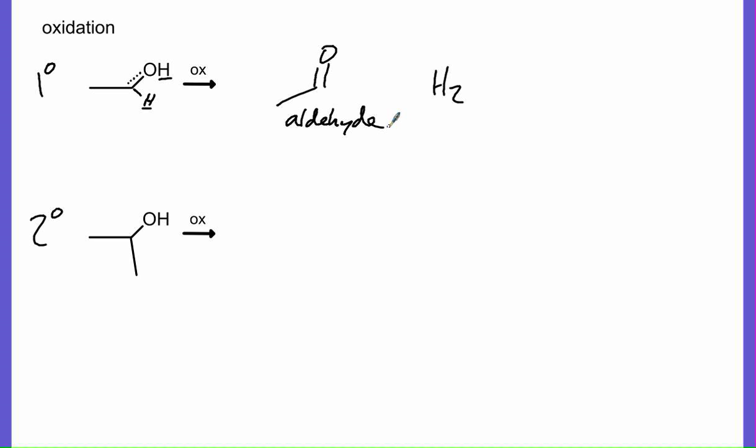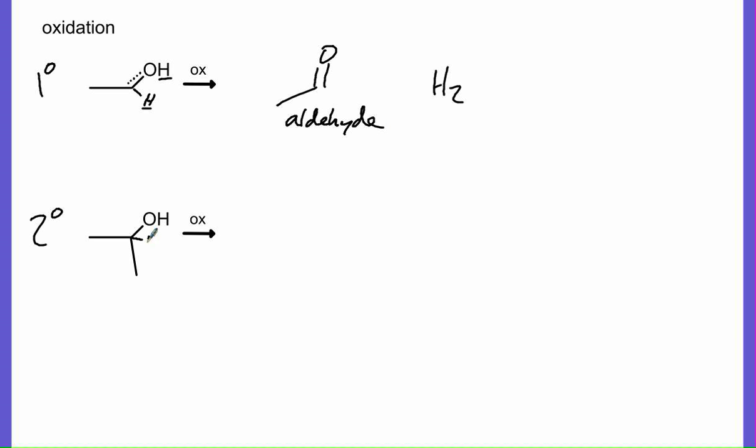So we had aldehydes on our last chapter's reactions, as products. So you know that that's an aldehyde, that that's at the end of a chain. It's essentially the primary version of that carbonyl group that we'll talk about next chapter. But a primary alcohol turns into an aldehyde, whereas the secondary alcohol, same thing.